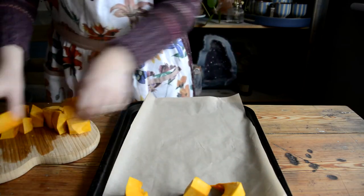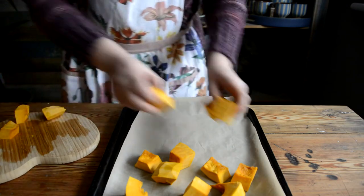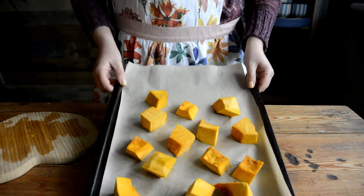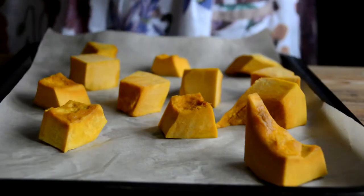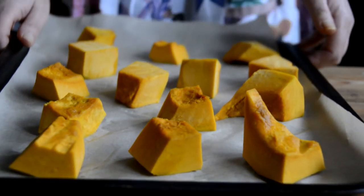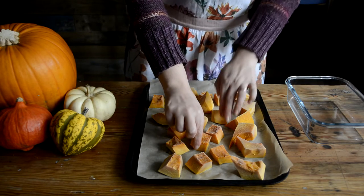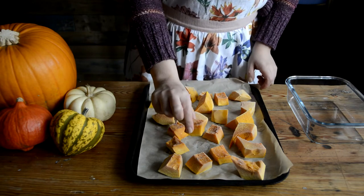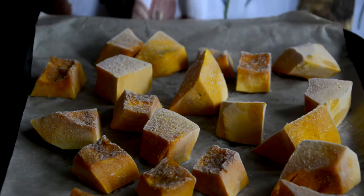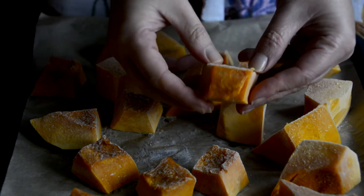To freeze a peeled pumpkin for future recipes, line a baking tray with freezer or baking paper and lay the pumpkin pieces out in a single layer, leaving room around them for the cold air to flow. This method of freezing stops the pumpkin chunks from clumping together and makes it easier to defrost only the amount you need each time. It's a great method for freezing all of your seasonal fruits and veggies. If you don't have access to these FODMAP-free pumpkins all year round, this is a great way to stock up when you find them. They should last at least three months in a sealed container.